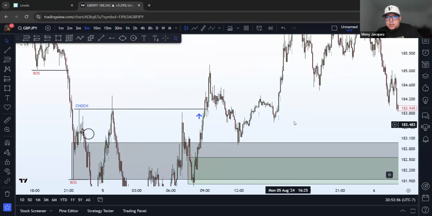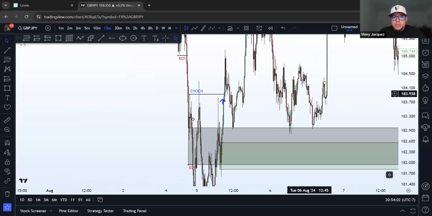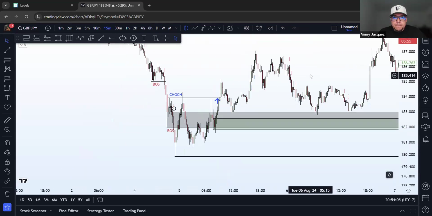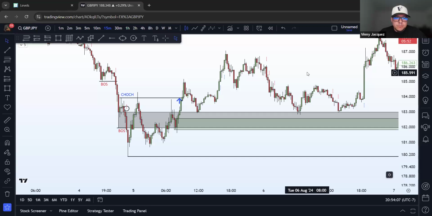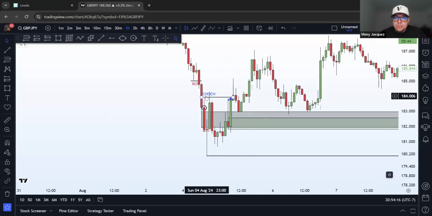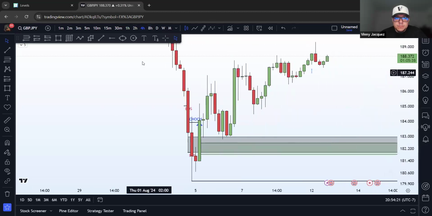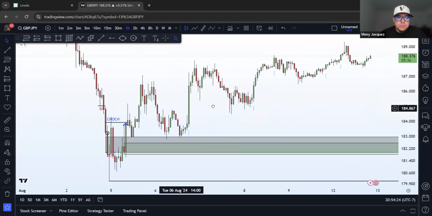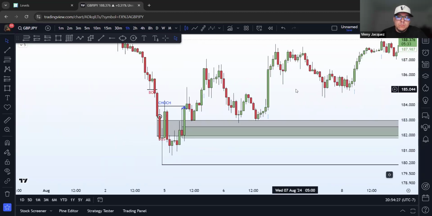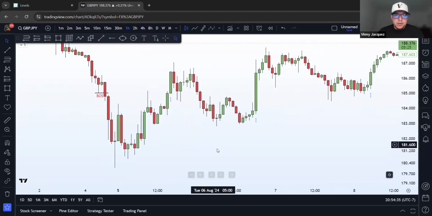Let's go ahead and delete this stuff. All right, I want to take a look at why the market came back down here. I'm going to jump up to the 15 real quick. It looks like it was testing the starting point structure. So let's delete this real quick, just so I can break that down for you.